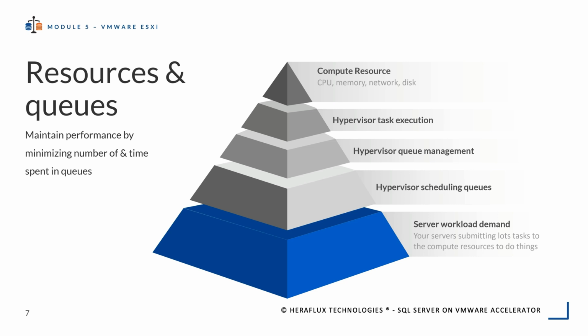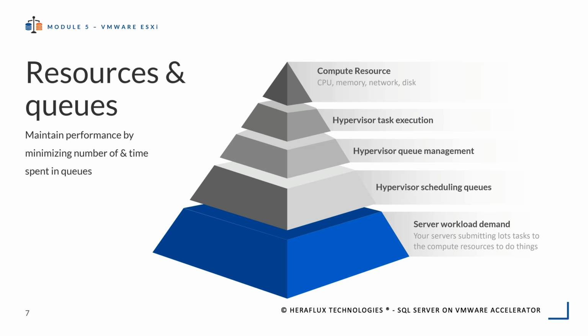These commands then get placed into the hypervisor scheduling queues, which the hypervisor then sorts out, deciding who's got priority and how to manage the requests. It makes it through the queues, and then the compute resource actually executes that task. Our goal is to minimize the time spent in the queue. If we can do this successfully, we can maintain bare metal performance, which means maintaining quite a bit of performance, but pile on a sufficient amount of SQL Server workloads to make the best use of that physical server that we can.